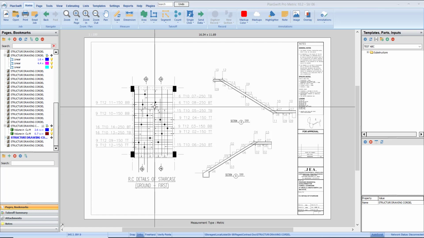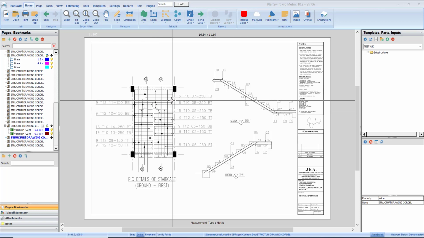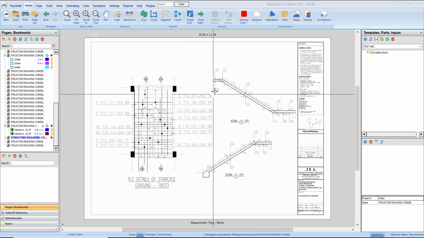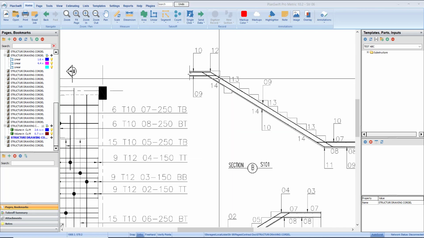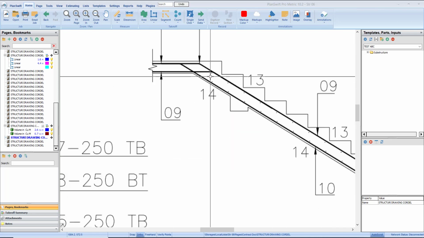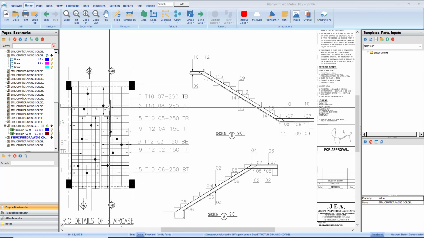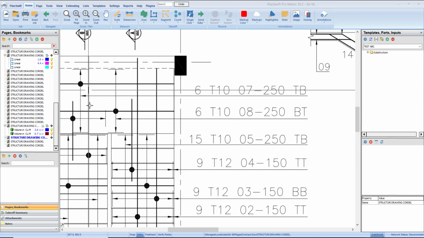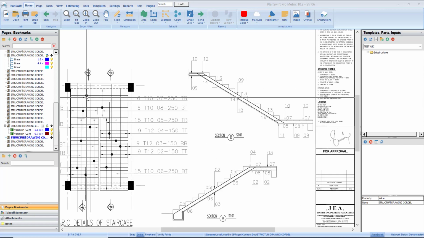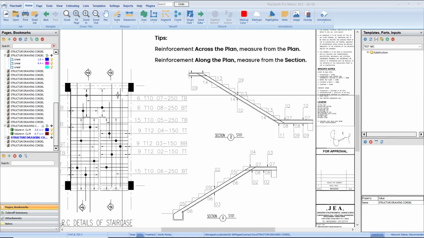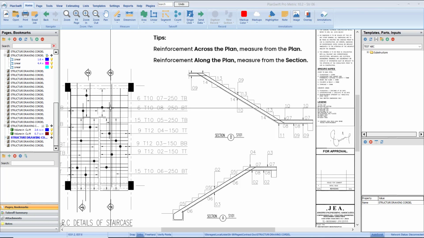Okay, so there is something I want you to pay very much attention to. Any reinforcement, you can see that with this reinforcement, we have ones that are being arranged. As you can see, if I zoom in, there are ones that are arranged along the flight. There are ones that are also along the same flight, and there are ones that are across the plan.